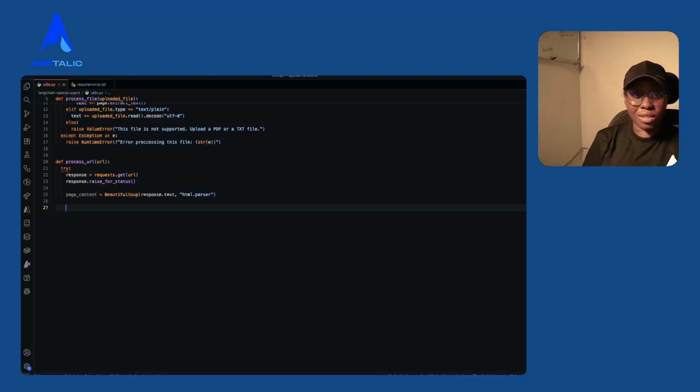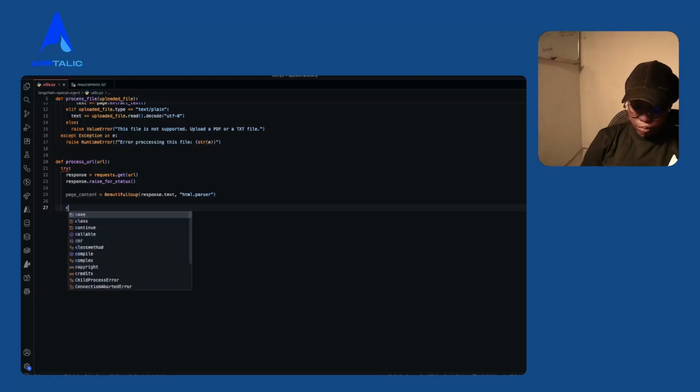So after this, we would want to extract content from the URL. So the content that we will want to extract, like the heading 1, heading 2, heading 3, and the paragraph, because in a blog post or in a published article, these are like the key parts of the blog.